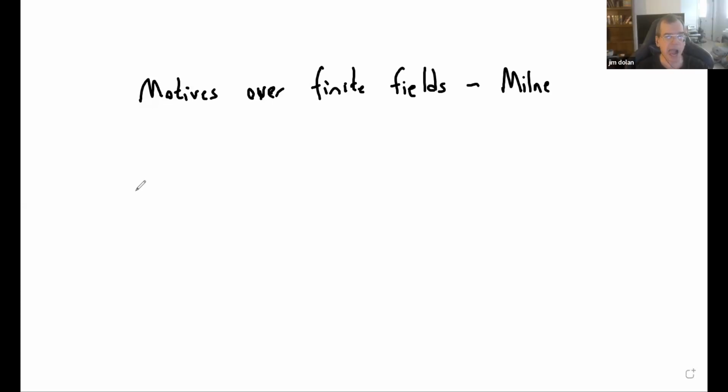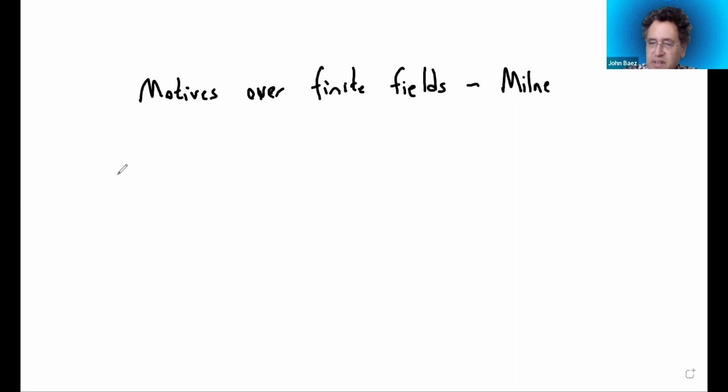Somehow it seems like a lot of the interesting stuff, like about the vague conjectures, involves the finite field case, and also the finite field case seems to be the best. Well, no, I won't say it's the best understood, but it's well understood in chunks. That's all I attempted to try to understand, and even there are different kinds of motives, so I have to tell you what kind of motives I'm talking about.